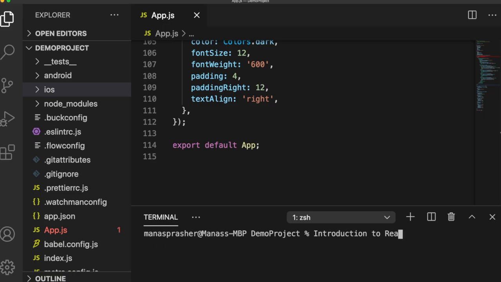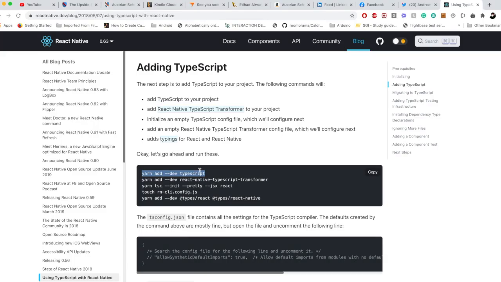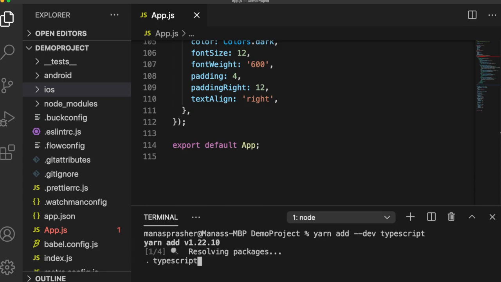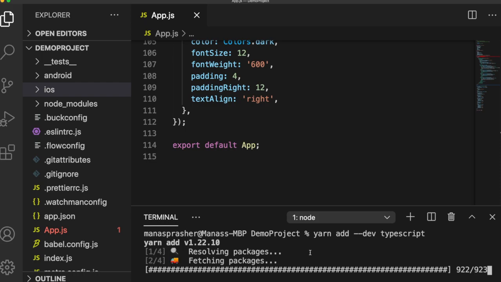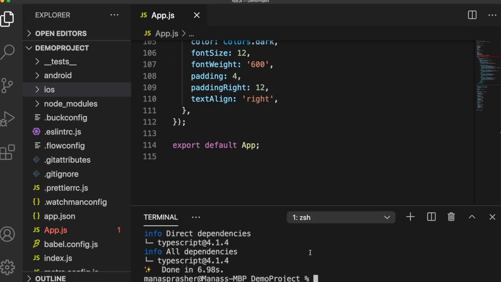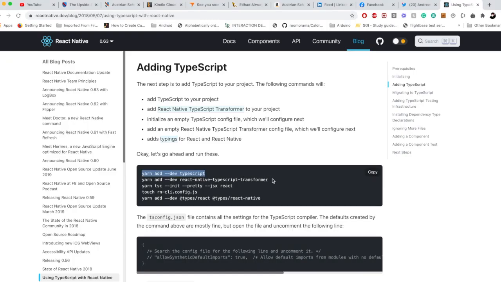Just clear this up and copy this again. Right. So I've run this first command, and the second command is this. What this does is it adds a React Native TypeScript transformer to your project.